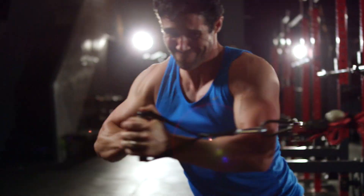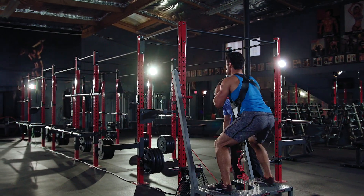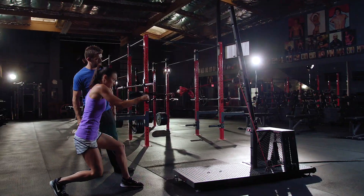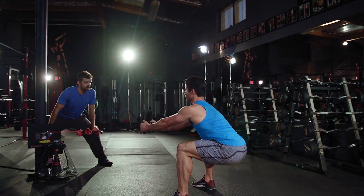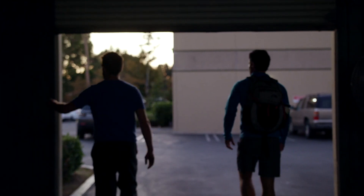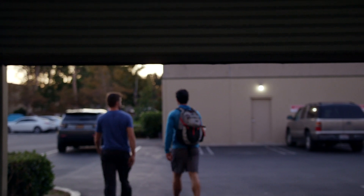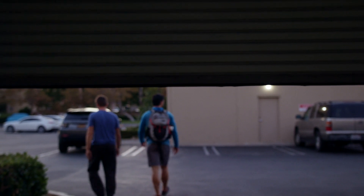If you want to add more power to your serve, greater velocity to your pitches, the ability to block your opponent, and do it over and over again in a scenario of decreased injury potential, this is what you need to be using. The Versipullion is not only a powerful tool, but it's also a game-changer when it comes to training athletes.